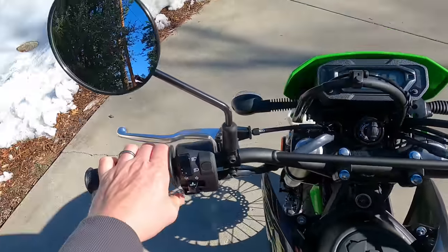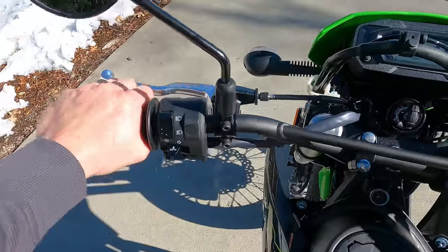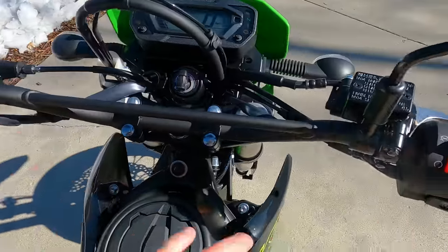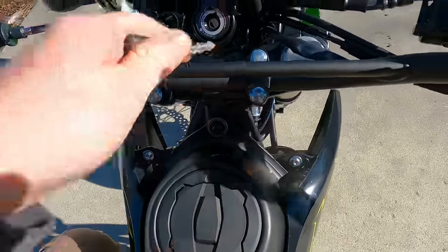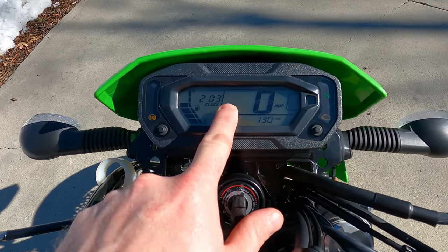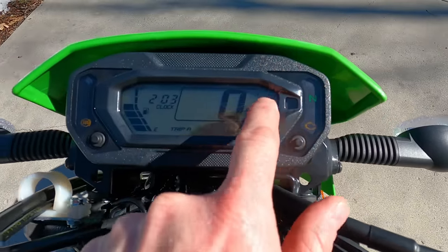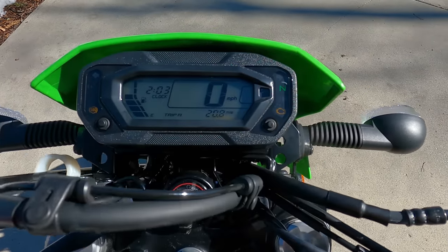Up at the controls: the mirrors could stick out a little bit further — that's one complaint. You don't have any adjustments on the control levers, but that's to be expected at this price point. What bugs me is there's an empty switch where you could have the ABS off switch, but they didn't do that. Horn, lights, stop/start/run, traditional key. The dashboard is the same as the KLR650 and KLX230S. You have a fuel gauge, clock, odometer, two trip meters, and a speedometer. There's no gear position indicator, though there looks like there's space for one. You have an overheating light and indicator lights for ABS, neutral, and turn signals.